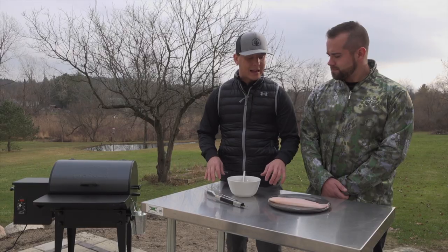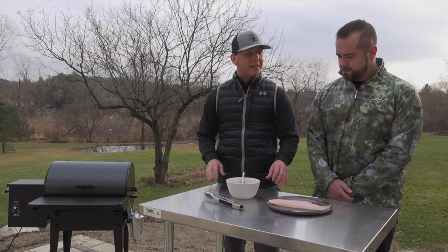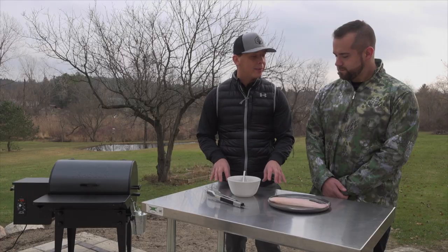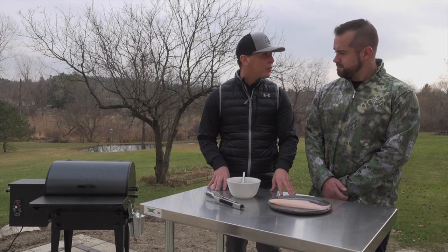Going out for sturgeon, we only caught one that was well out of the slot, so we're not actually able to eat one. But that being said, we still need to cook up some protein on the grill today. We caught a lot of catfish, and while people don't always like catfish, the people that do always fry it. So I was determined to create a recipe that was slightly more healthy than deep fried, and we're going to do it today on our Traeger grill.